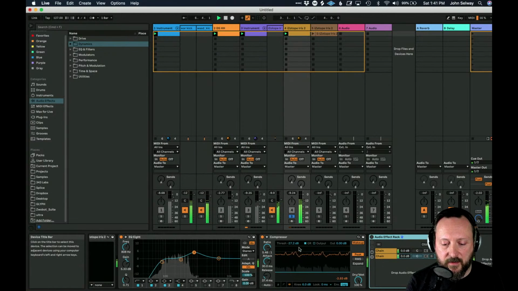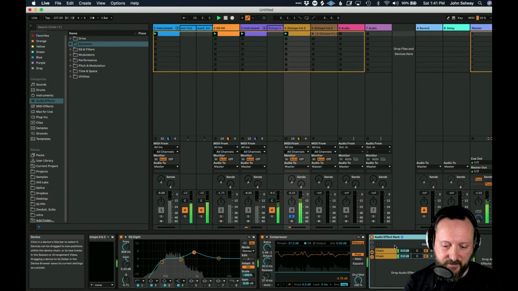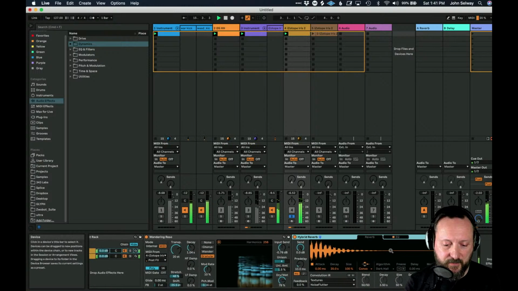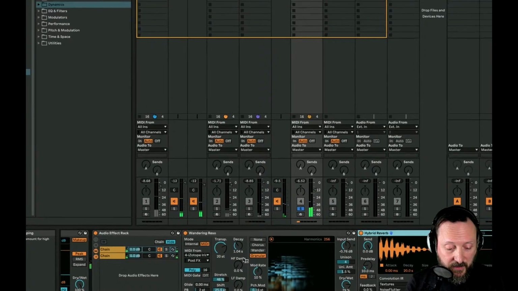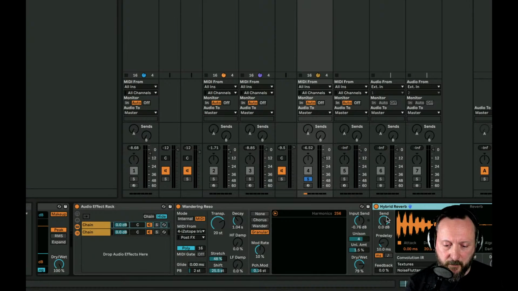Let's look at some effects now. So I made a rack here, which adds another layer on top of this synth. Come on, open up. There we go. Right, so this actually started as a preset, but it doesn't sound anything like the preset anymore because I completely modified it. So basically, this is one of the new effects in Live 11.